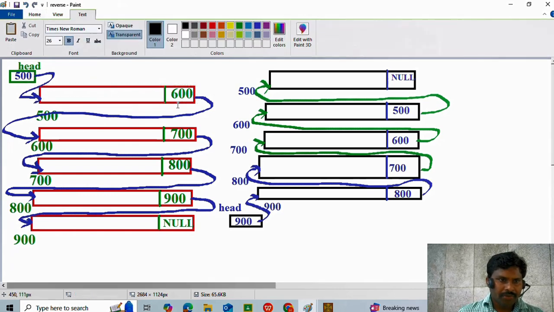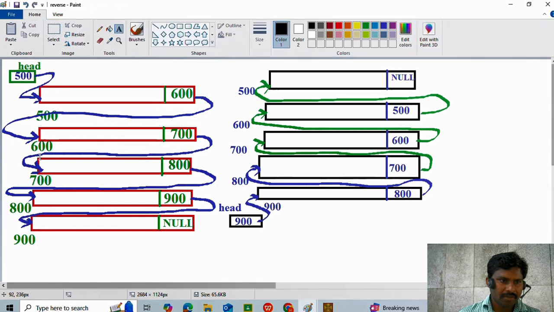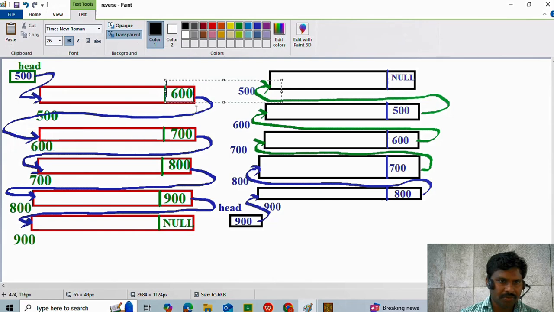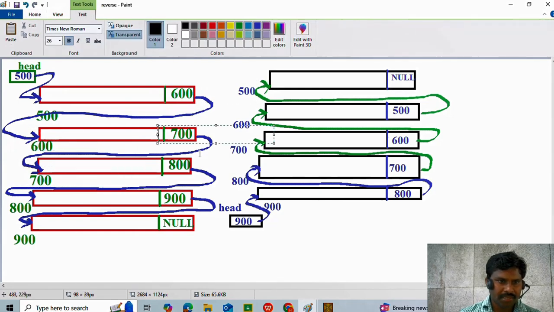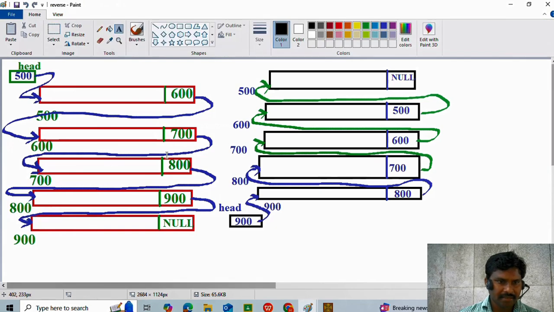This is one node. Base address is 500. This is another node. Next node. This 600 is present in this node. Next node address 700 is stored here. Next 800 is here. 900 is here. So next node is null.